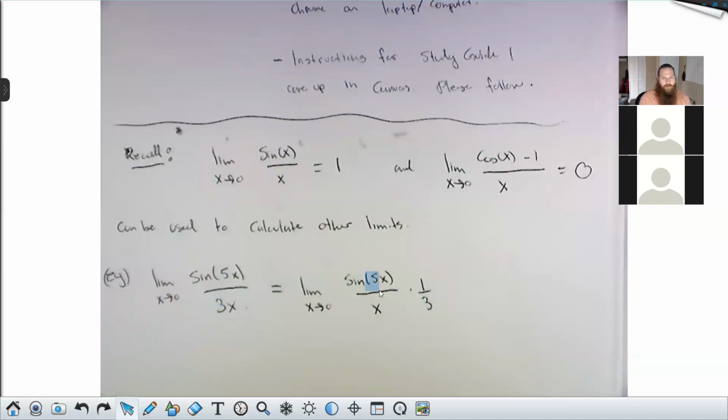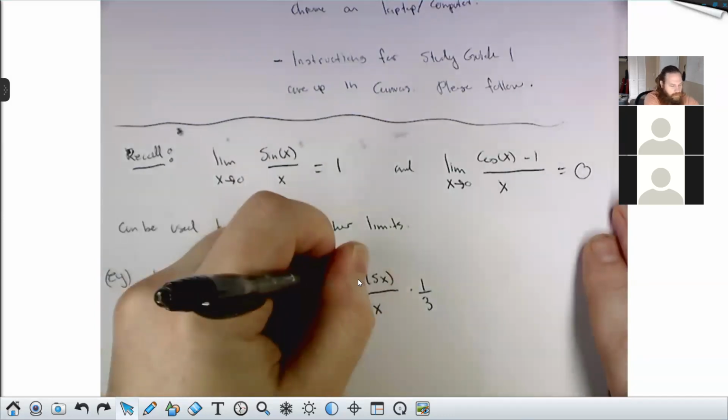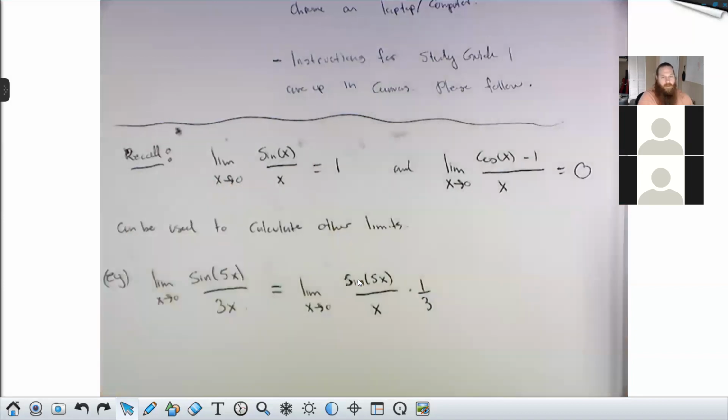Now, unfortunately, I can't do anything like that with the 5. The 5 here is trapped inside this sine function. Depending on who you took trig with, you may have used different language, but the basic idea is that numbers trapped inside these trig functions can't come out. A trig function is kind of like a box from which there is no escape, unless you use some special identity, but there is no multiply-by-5 angle identity for the sine function. So there's no getting this 5 out. But if I want to make use of this fact, I could try introducing a 5 downstairs.